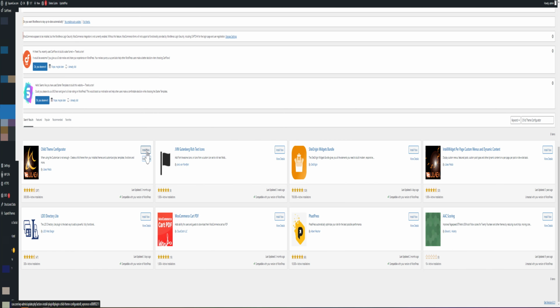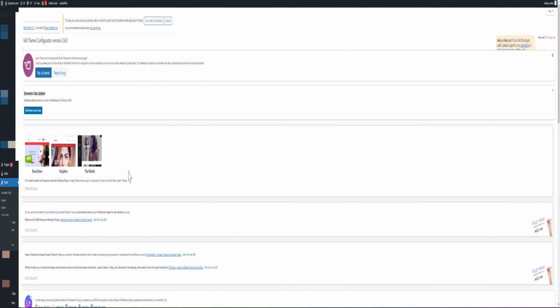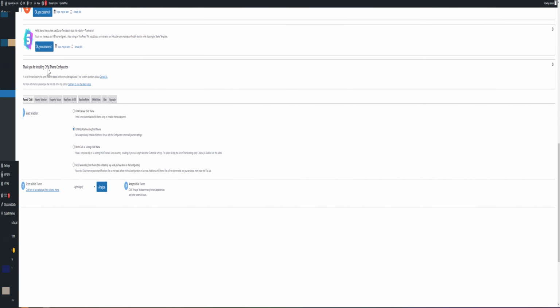So I'm going to click on Install Now. I'm going to click Activate. Now on the left side, I need to go to Tools, and now Child Themes will show up. It does. I'm going to scroll down, and here is the Child Theme Configurator.